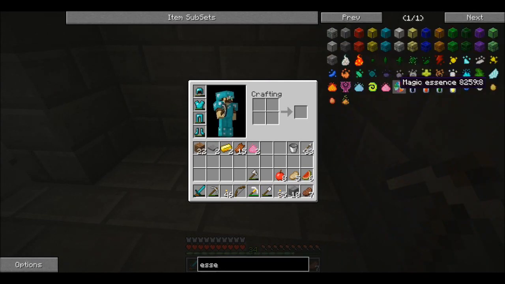Here we go. We got all these kind of essences. I think. I'm not sure. But I think they're from the Elemental Tinkerer. Because what you can do with them, you can do Essence of Darkness, Essence of Fire, Essence of Undead, and Essence of Light. With the Essence of Light and the Unicorn Horn, you can do the staff to go to the Dragon Dimension.